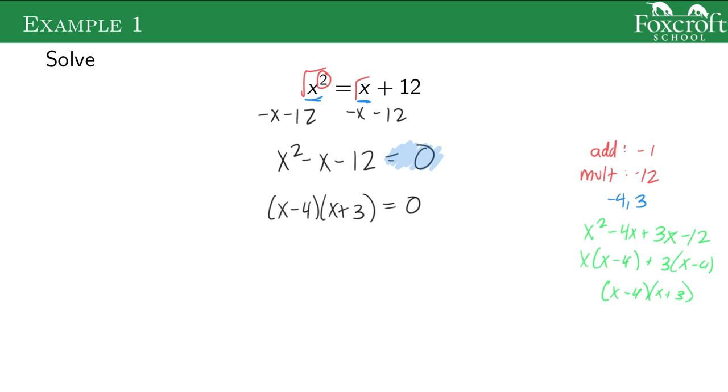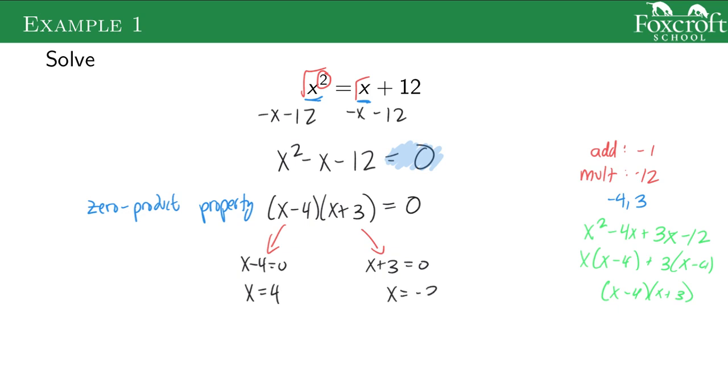So far we've moved 0 to one side, and we figured out we can factor, so we break it down into factors. And here we use the zero product property. The zero product property says if multiple things are being multiplied to give 0, I can break this up into 2 smaller equations where each of these is equal to 0. It takes this complicated equation with multiple pieces and makes them simpler. Here I add 4, here I subtract 3. It makes the actual equations you're solving at the end much simpler.